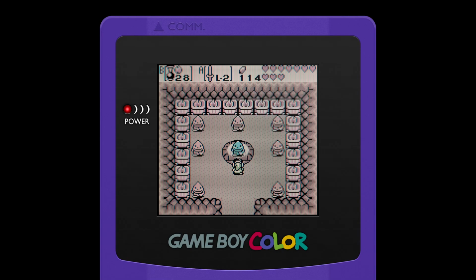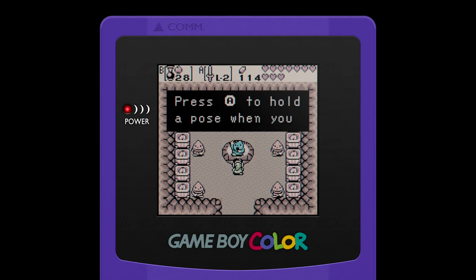There are two types. Press B to move at this sound. And press A to hold a pose when you hear this sound. There are 8 rounds in all. Dance well in 6 rounds to get a prize. If you make 3 mistakes, you're out. Try to learn. Got it?